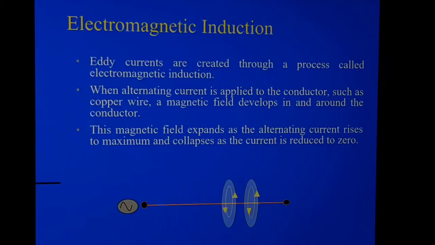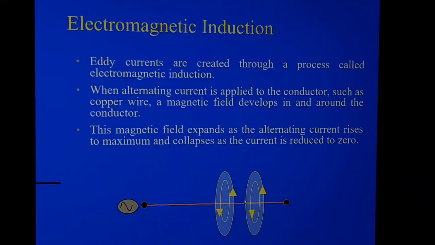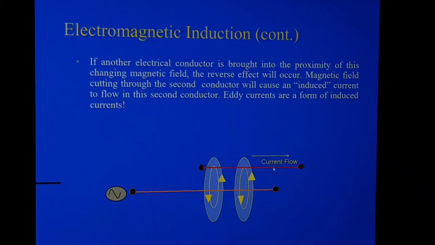Electromagnetic induction has wide applications in the present-day market. It can be used in transformers, motors, generators and inductor coils. This concept of electromagnetic induction is also used in metal detectors. Taking the current carrying wire and passing alternating current — whenever there is a change of current, there is a magnetic field that goes to maximum or minimum depending on the alternating current. When I bring one more current carrying conductor within the premises of this magnetic field, the change of flux produces the current — that current is called induced current. This induced current is confined only on the surface; these currents I am calling eddy currents. Eddy currents circulate at the same point — they are a form of induced currents.